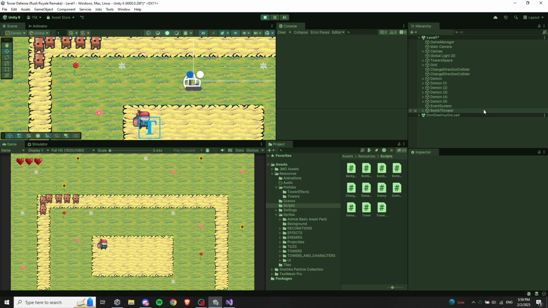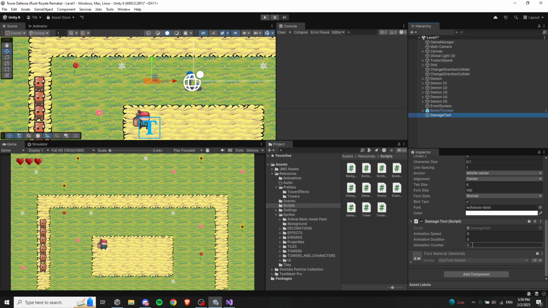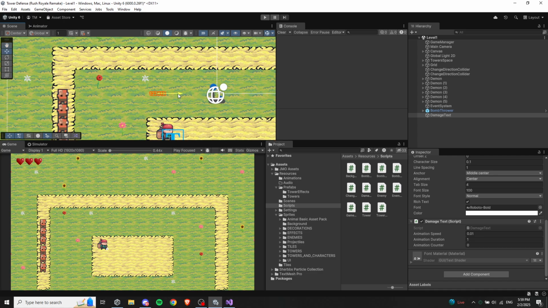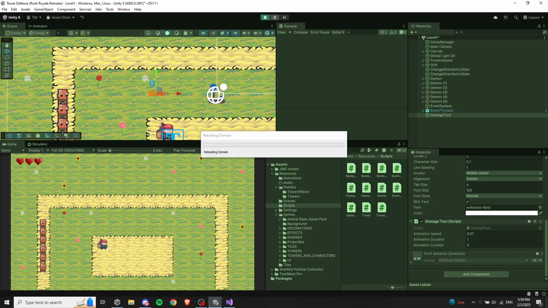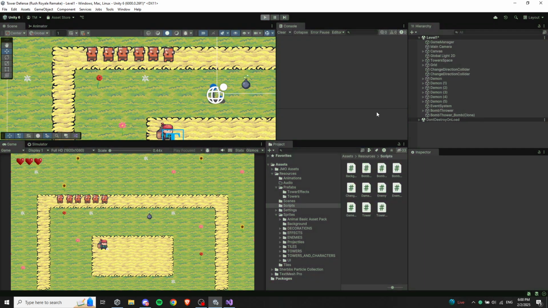Let's see. Where is it? Oh, my bad. We have to give it some duration here. So let's say like 2 seconds, maybe. No, 1 second. Then the speed should be very, very small. Start with a very small value. Okay. Now, hopefully, this is in the correct layer now. Yeah, that looks okay.